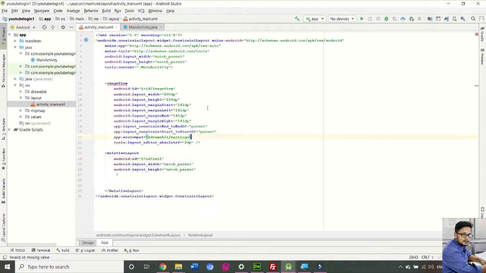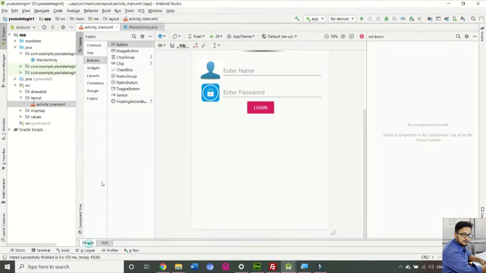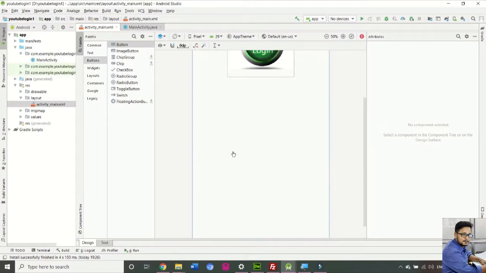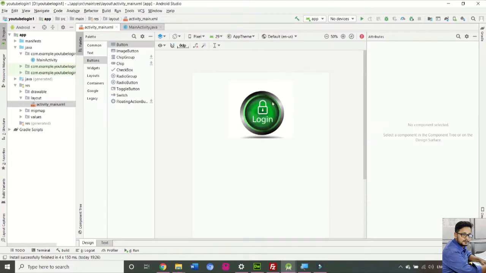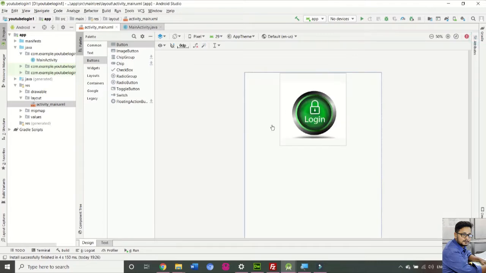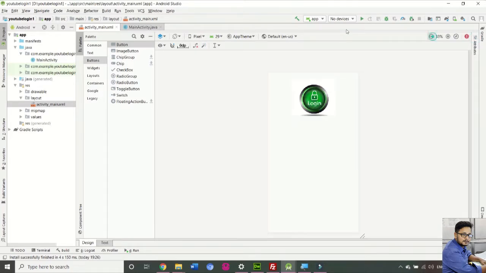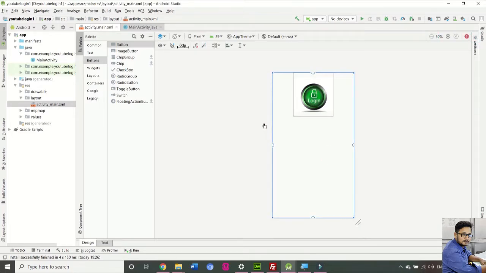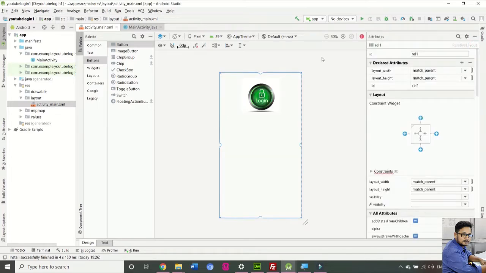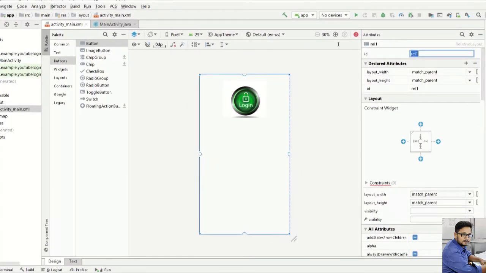When we select this, then go to attributes, you will see that the ID is showing rel1. That is the ID of the relative layout.